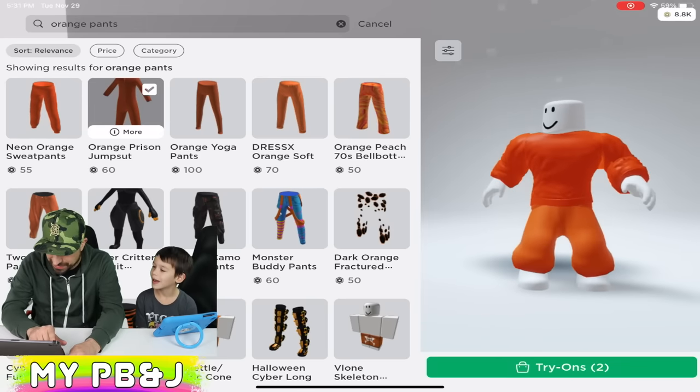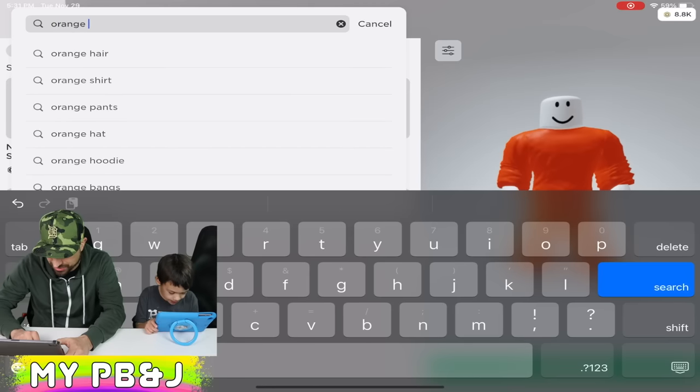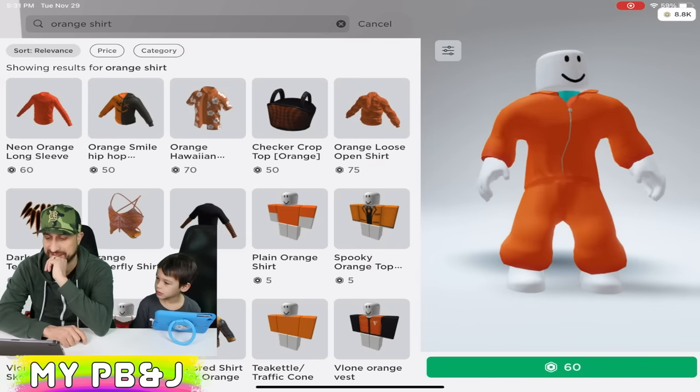I like the big one more. Yeah. Hang on, I think we're gonna go back. We're gonna go back to the orange shirts. So maybe I don't even need this one. Oh, it's got like a zipper. Kind of like how that looks though. Let's roll with this one.